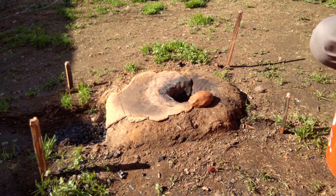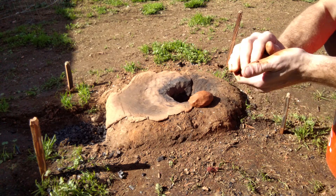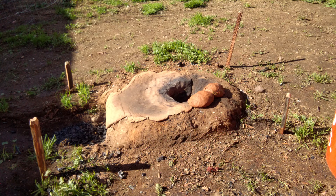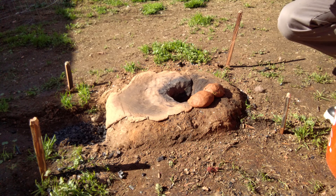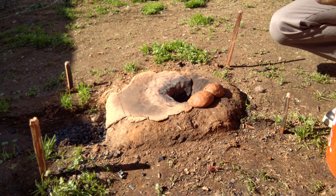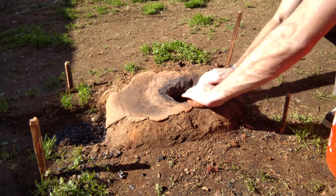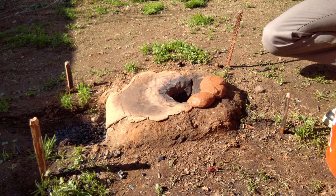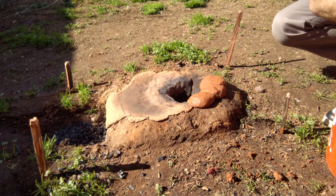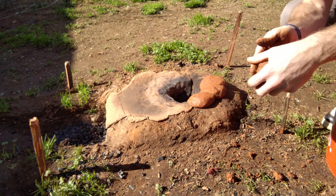We're going to start laying these out, and I have not processed this clay — I just dug it up from a spot over here real quick. I have to pick the rocks out, so we might have to do that as we go along. I want something a bit more smooth and consistent. This is just fresh-dug clay; I didn't wet it, there's nothing special with it — just a shovel in a bucket. But the area we're in here is actually quite well known for its red clay, obviously.